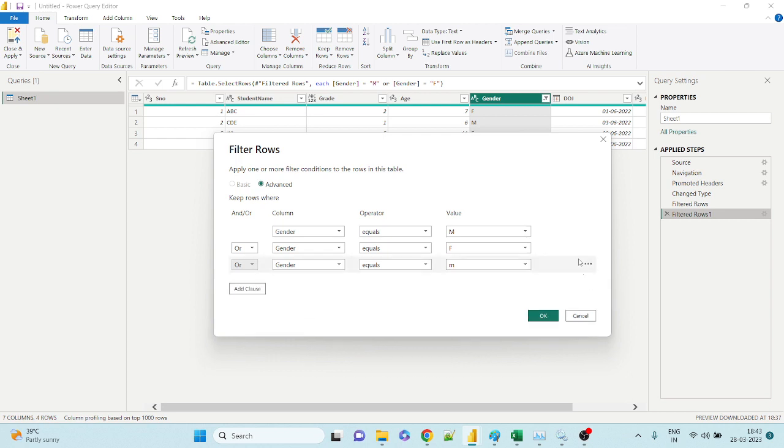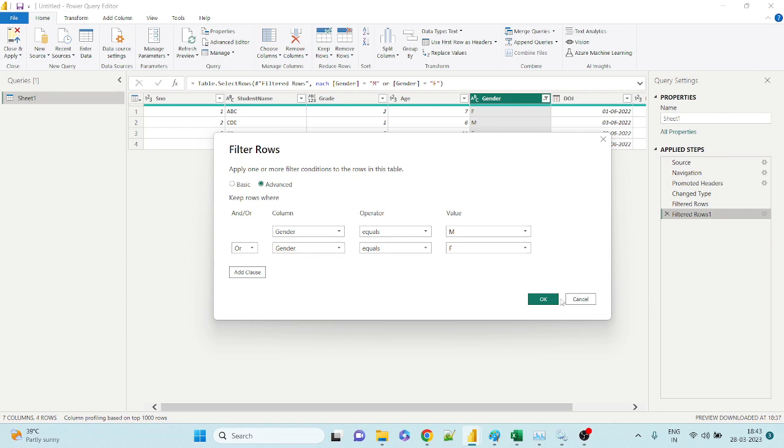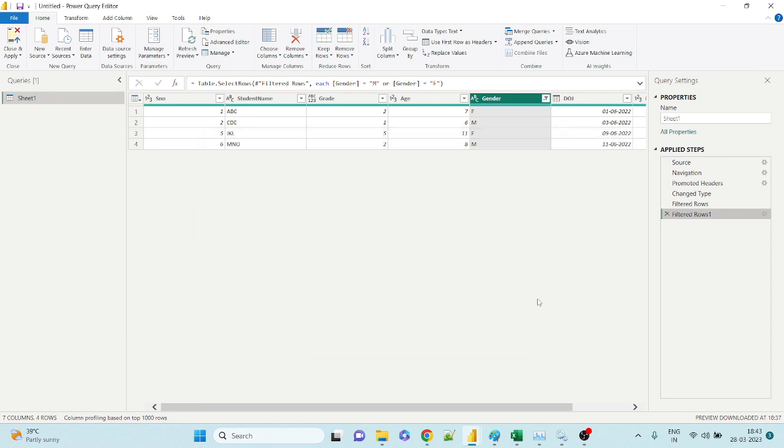So what is the other way? The other way is that I'll simply choose capital M and capital F only. I'm having only 4 rows selected here. What I'll do, I'll select the gender column. What if I convert my gender column data to uppercase? Because my filter is applying on uppercase M and F, right?